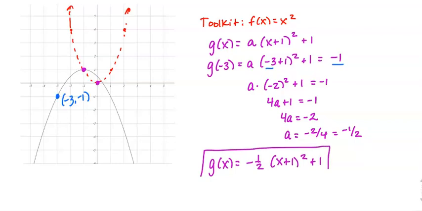So graphically, there have been 4 transformations that have happened to our basic toolkit function for our quadratic function. The +1 on the inside is because this has moved 1 unit to the left. The +1 on the outside is because this has been shifted up 1 unit. The negative in front has caused a vertical reflection, and the 1/2 out in front has caused a vertical compression, or a shrinking of our points closer to the x-axis.